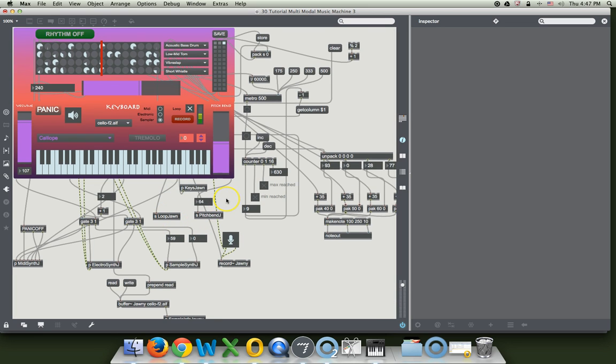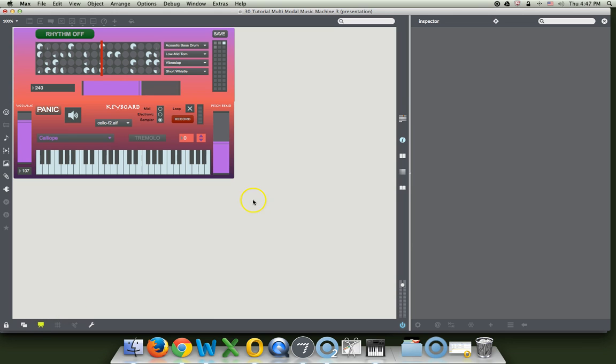Okay, well, that's buttons mostly for today. And now that we've got our buttons working, woo, we can go ahead and clean up our patcher, put it in presentation mode, turn the rhythm on, get our whistles going. All right, well, if that doesn't get you thrown out of somewhere, nothing will.